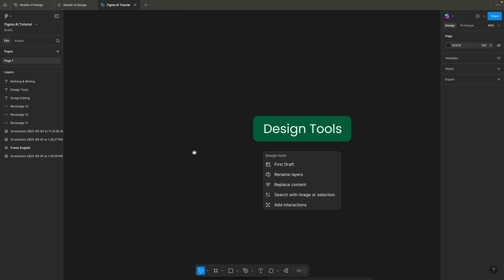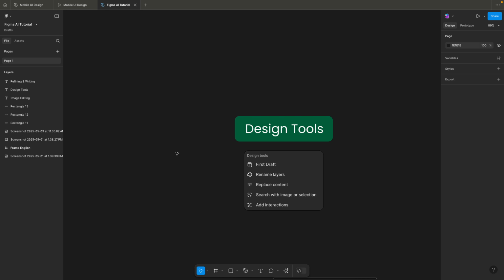And when you get into this design tool section, we have different options like first draft. Under this first draft, you can create wireframes, and it is very basic, guys. If you want to create the UIs, it's pulling out some predefined templates from its own design system library, and it is creating some kind of images there. I'll be breaking down in detail how this first draft works, and I'll be creating a different tutorial for this one. And renaming layers, that also actually sucks when you have so many screens in your designs. I'll be showing you guys that later.